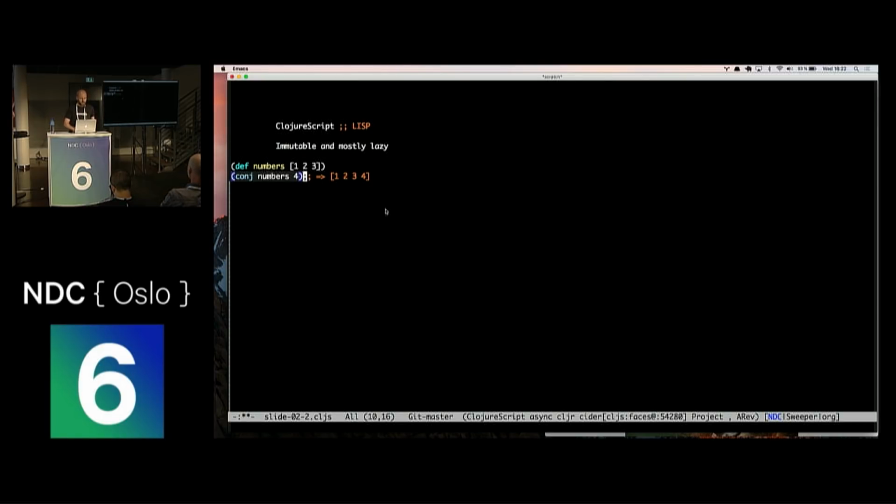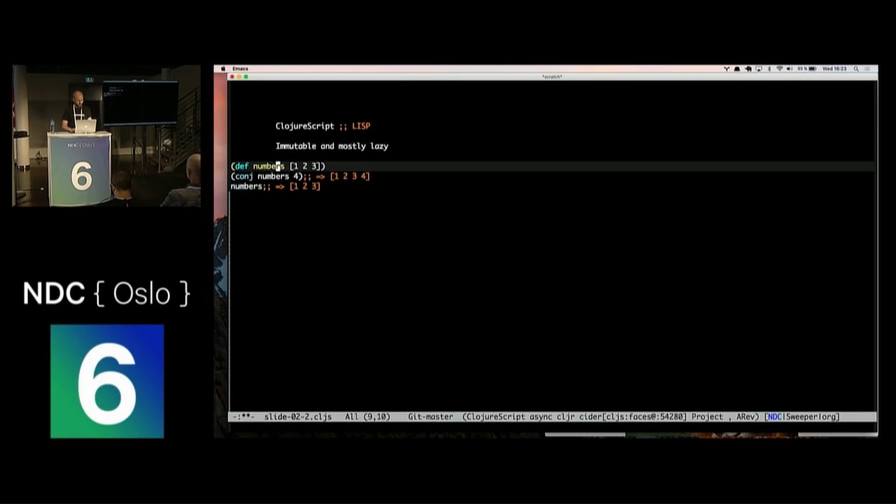Even better. OK, so like you can see, I have a collection called numbers, and then I added the number 4, and I have a new collection, and hopefully my existing collection should still be the same. And it is, because it's immutable. So you can never really change inline values. You don't have mutable state, or you do have mutable state, but you have specific constructs to work with mutable state in ClojureScript. So this feature is the prime enabler of many of the other cool things that I'll show you eventually.